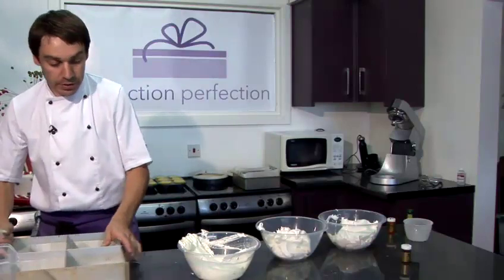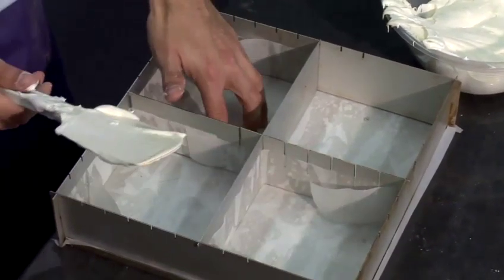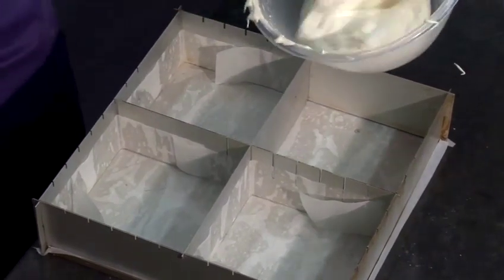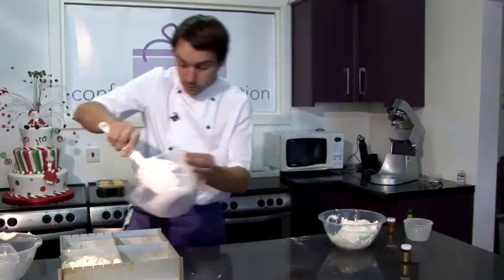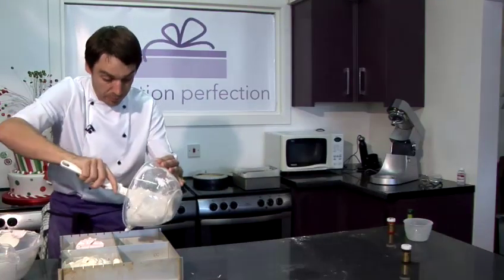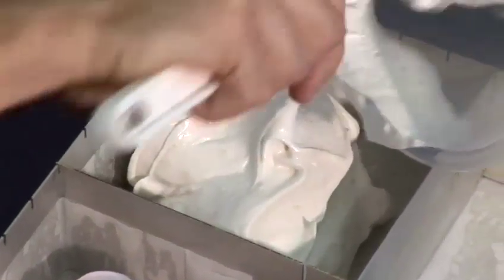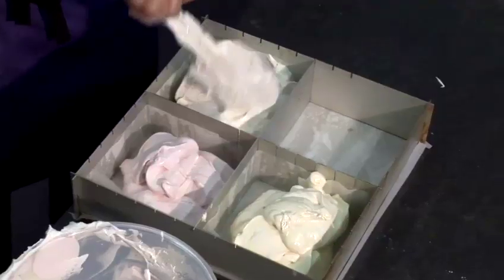Here I've got a multi-size tin, which I've lined into three equal portions. You can use three cake tins if you like, all being the same size. I'm going to put the yellow one in, then I'm going to fold through the red one — or the pink one, should I say. We'll pour in the white one. And then we'll just spread the mix out into the corners of the tin so it's nice and even and cooks evenly.